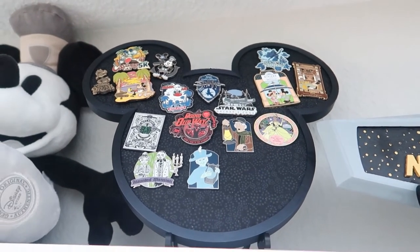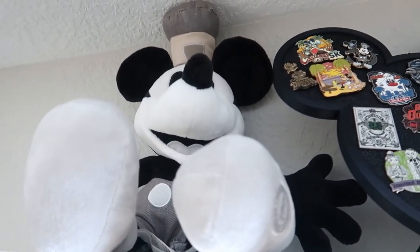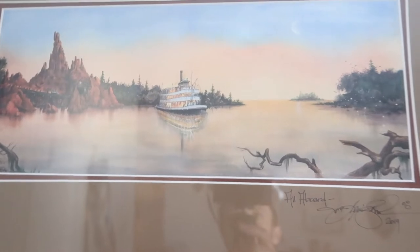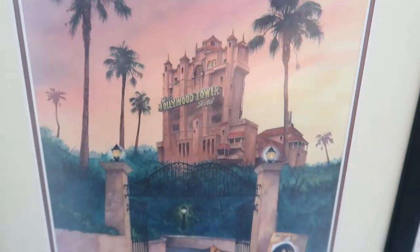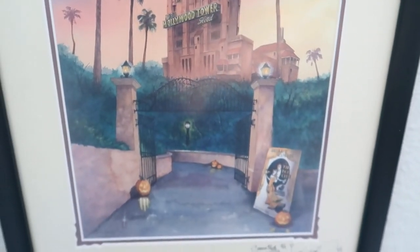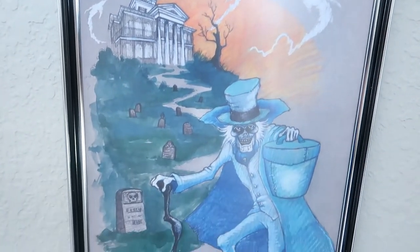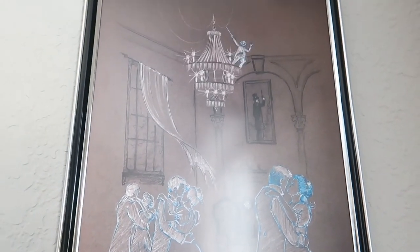Found this on Etsy — a customizable little Space Mountain attraction sign. My pin collection — I'm just getting started so I know it's very small, but give me time. And then next to that, the Kevin John corner. I love all of his art. I got these in the parks — this is one of my favorites, his Tower of Terror piece. He's so talented — I've met him a couple of times, one of the nicest guys. More of his art: Haunted Mansion goodness, the ballroom scene. Love all his stuff.